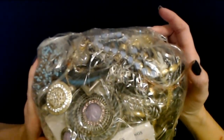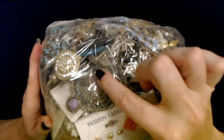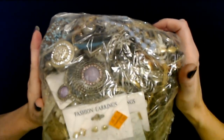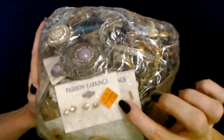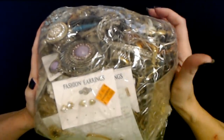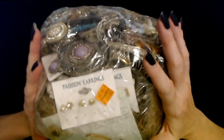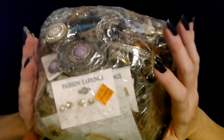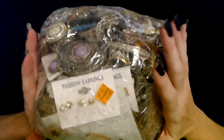And it looks like there's some cool stuff in here. Look at that. I don't know. This is one of the more expensive bags. This one was $39.99 minus my 10% discount. But it's going to take a while to get through here. There's a ton of stuff in here.